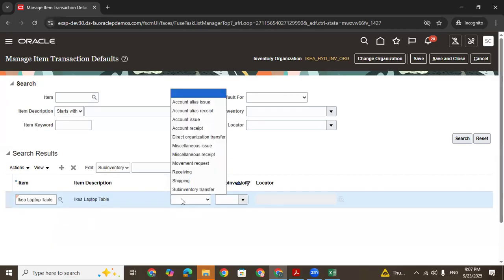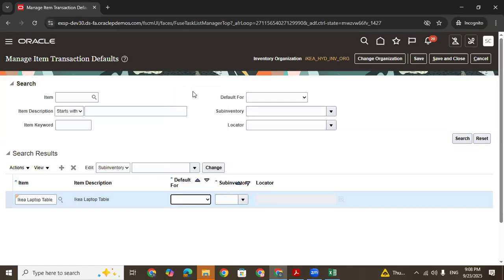What is the default? Which transaction level do you want to default it to? Either an account receipt level or an account issue level. If you select, it comes under a specific transaction level. No, I want this for all the transactions. Let's leave it. But the system is very clear about it: you need to select this.